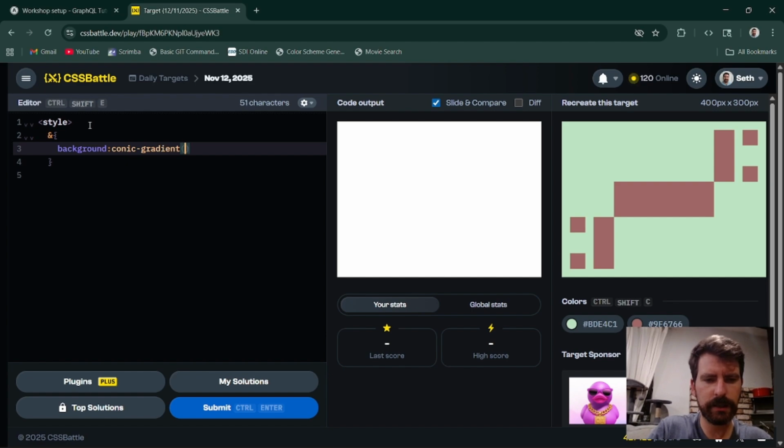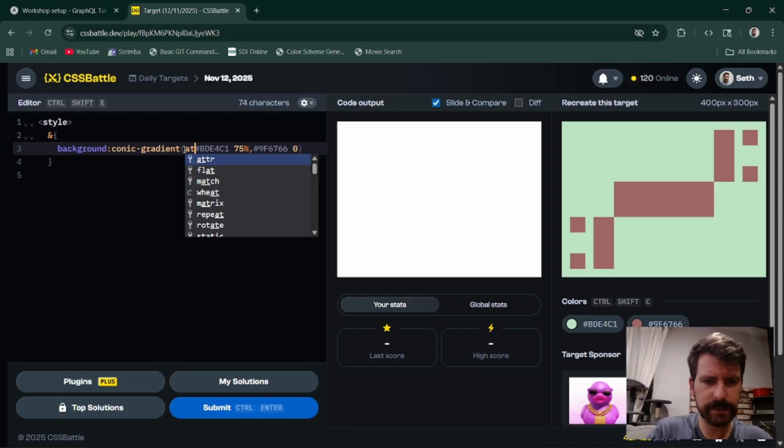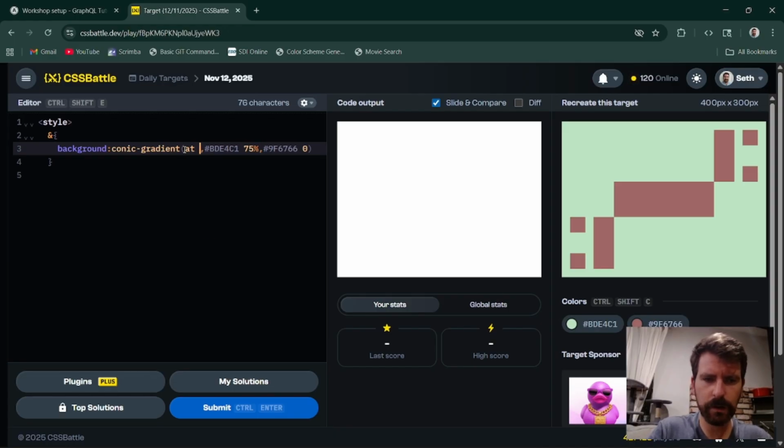Gradient. Hey, I did that one right. All right. Let's do this to 75%, and then orange, set it as block. We are going to make it the right size, like 200 pixels by 50 pixels.